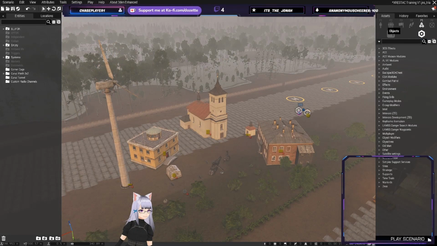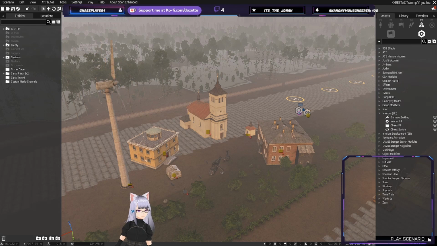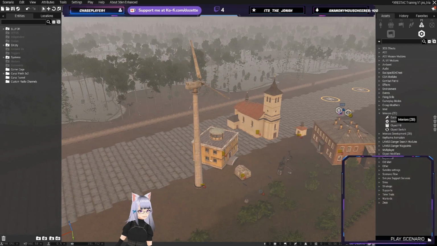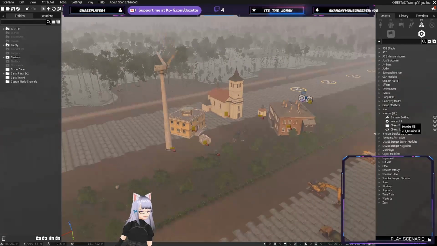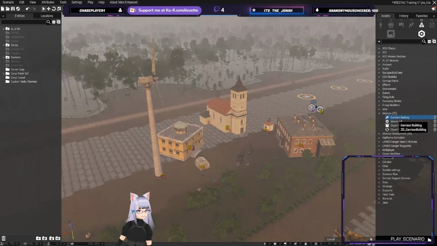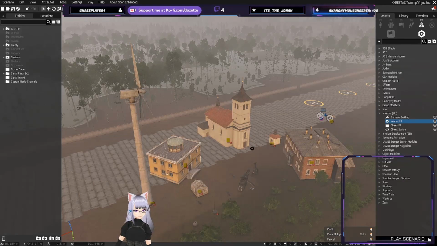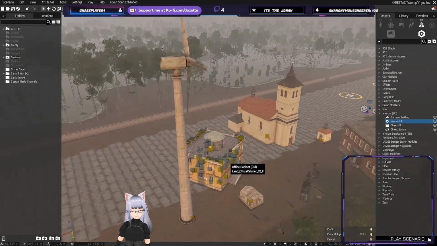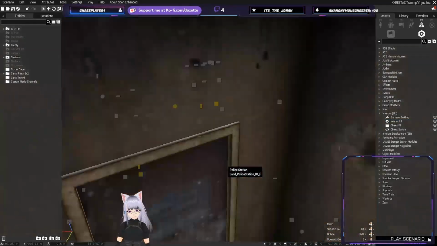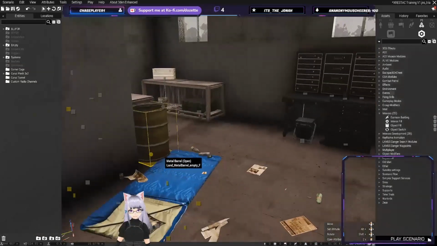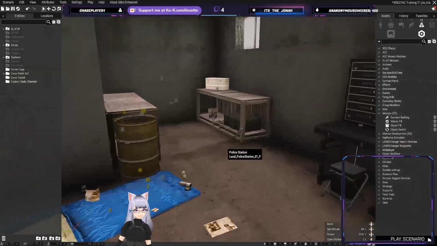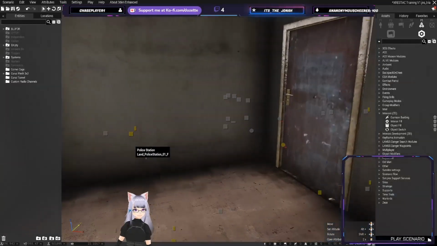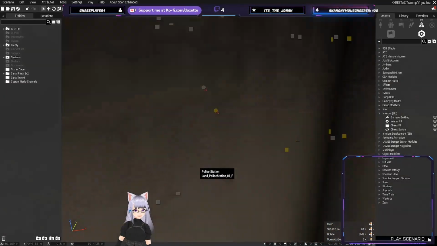I have a mod that populates the interiors, which I quite like using, called ZEI. I think it's Zeus Enhanced Interiors. What this does is pretty cool. Let's say I want to interior fill this police station. I want it to be military gear. I click OK here. And what this mod does is it fills the building with more appropriate props, like all these computers and desks and stuff, to make the building feel not just empty.